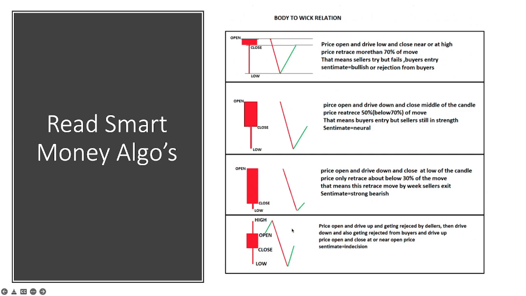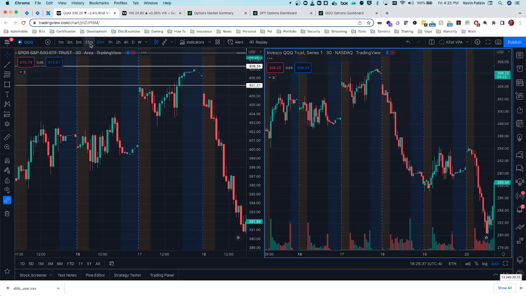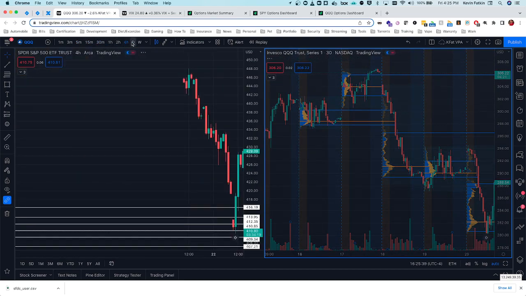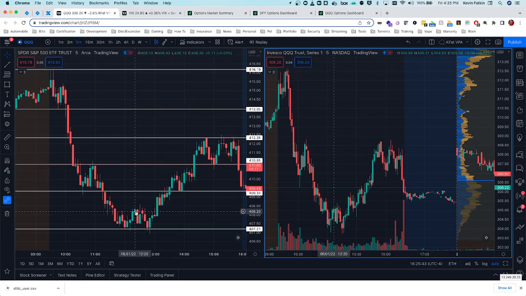This is just useful to reference, so you can get an idea of if we're seeing bullish, neutral, bearish, indecision. Remember, you can flip these upside down, and then the opposite is true. It's the side of the wicks that really matters. Every single candle is telling us a story, and that's why it's nice to watch the 5-minute and always look at higher time frames like the 30-minute and the 4-hour and the daily and the weekly, because each candle has more value the higher the time frame, so it tells more of a story.